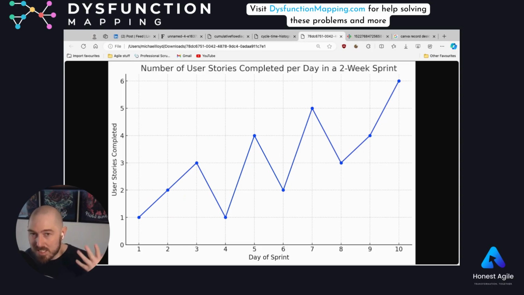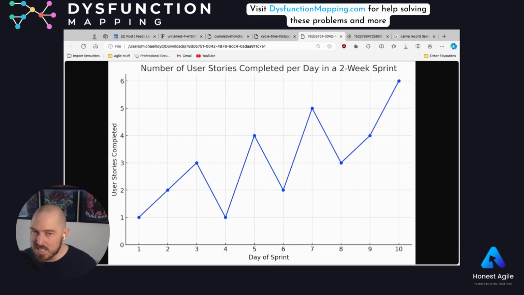And our lizard brain is still potentially going to get tricked into trying to make this graph go upwards in a steady or exponential way, which is probably not going to be the thing to focus on if we're trying to get value and outcomes to our customers. Because, in fact, sometimes moving something out of our sprint and saying, actually, no, this isn't the right thing, once we've built it, once we've shown it to someone, maybe we want to drop this and focus on something else. That could be the right thing for us to do.